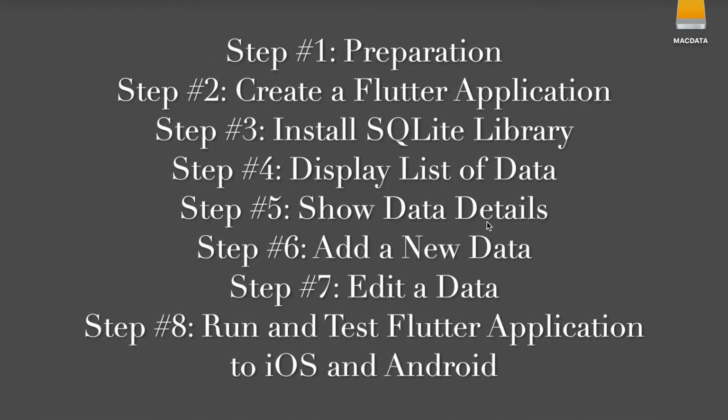This tutorial is divided into several steps. Step number 1, preparation. Step number 2, create a Flutter application. Step number 3, install SQLite library. Step number 4, display list of data. Step number 5, show data details. Step number 6, add a new data. Step number 7, edit the data. Step number 8, run and test the Flutter application on iOS and Android.